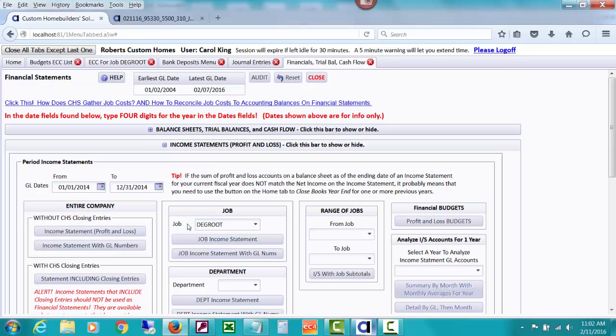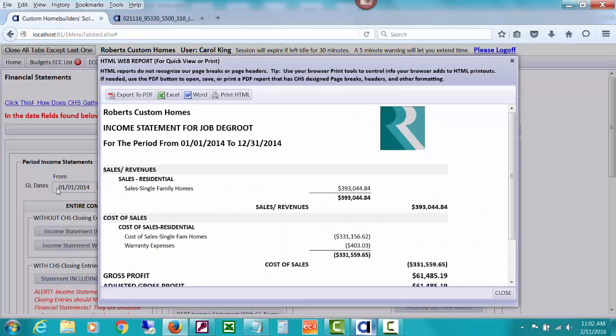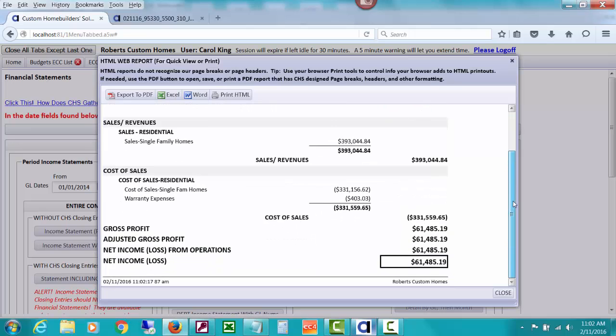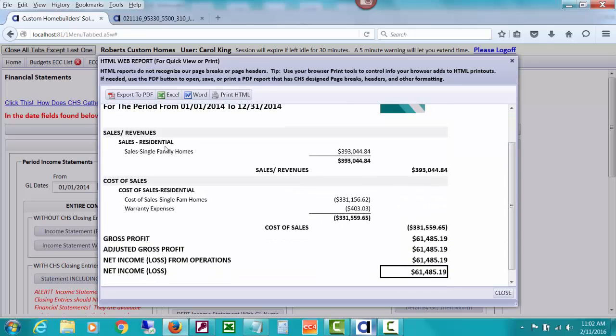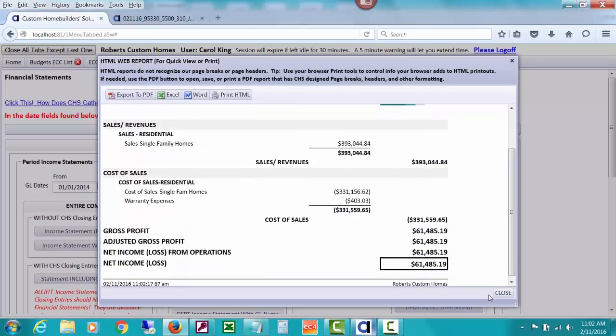We know that we want to see that for that job. We could do a real wide range of dates to make sure we didn't leave any out. But notice how the income statement will show nicely the sales, less any cost of sales, less later warranty expenses for that job, and show you the net that we've made on that job.